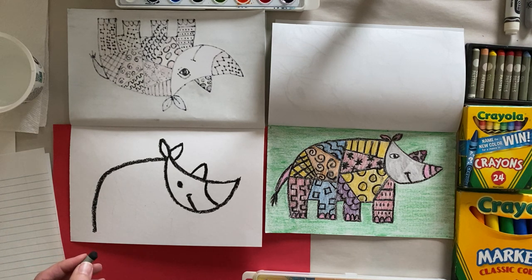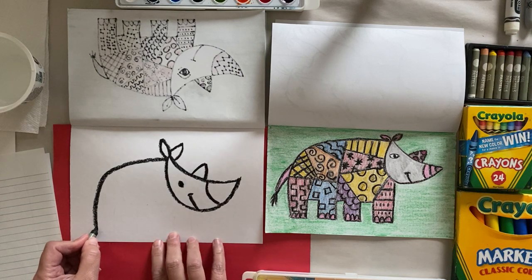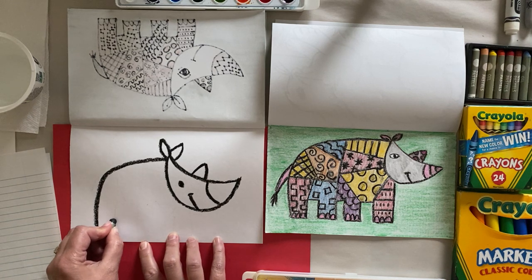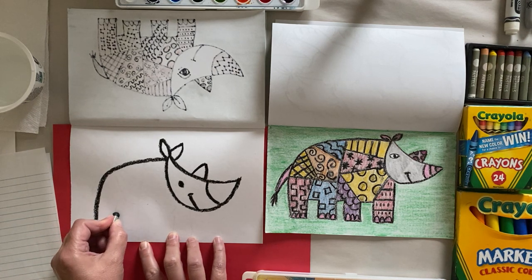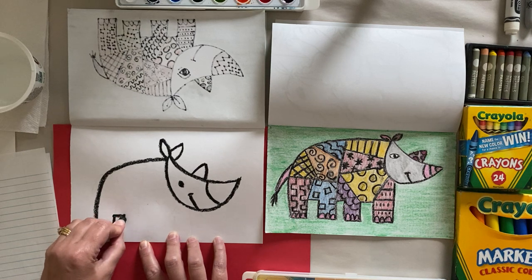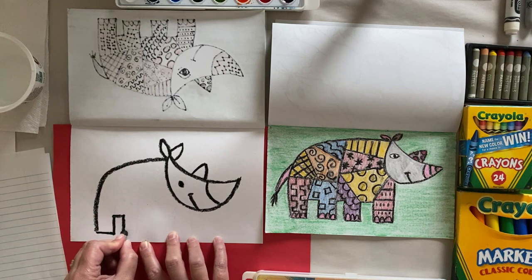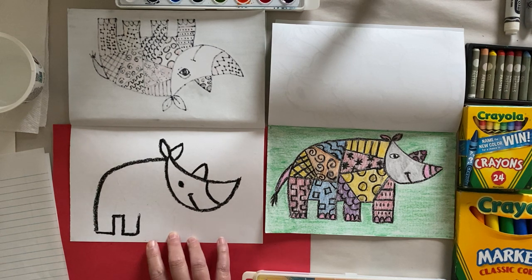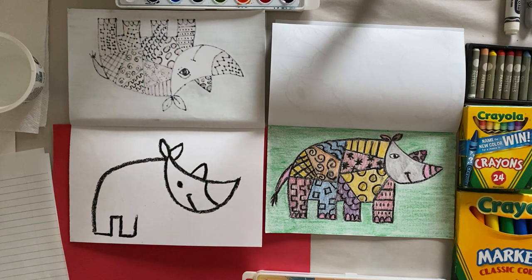All right, now we're gonna draw our four legs. So we're gonna do a horizontal line going side to side, a short. Then we're gonna go up a short line, over a short line, down a short line, horizontal, vertical, and then we're gonna stop. So that gives us two legs.